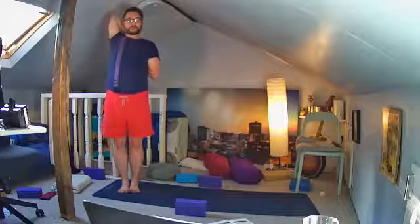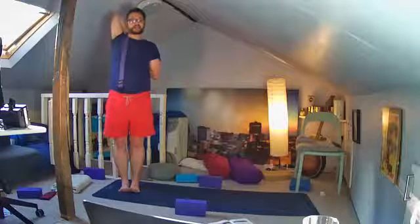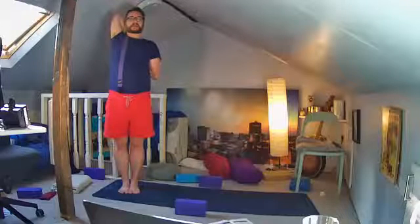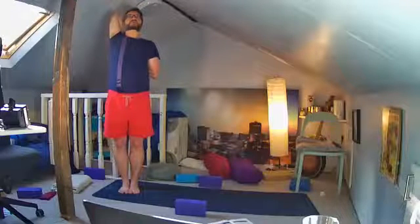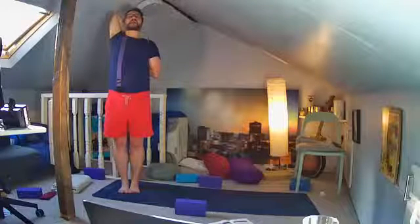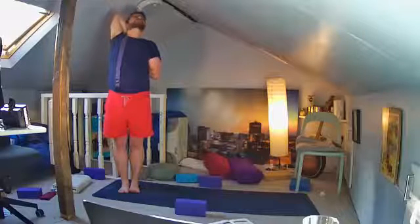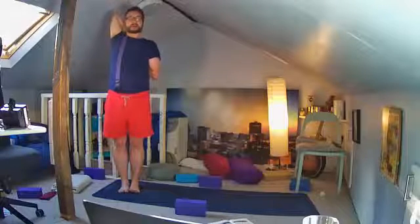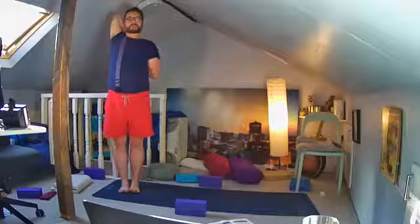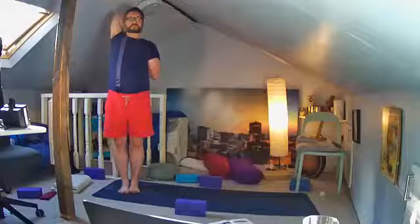So I've got connection with nearly all of my fingers, not the little finger, but just to start off with, that's not bad. So work from the feet upwards. Work from the chest. Breathe in evenly and deeply. After a little while, see if you can walk your hands a little closer together. Pulling the upper elbow up towards the ceiling, the bottom elbow down to the floor.